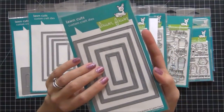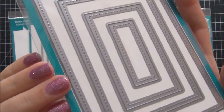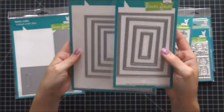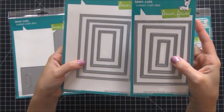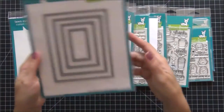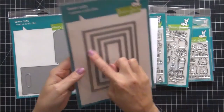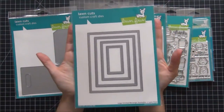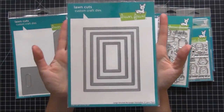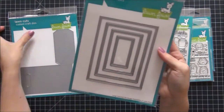At the time I placed this order they didn't exist yet, so I wanted to get them. I picked up both sizes — small and large — because I saw how well they coordinated with each other. And how funny is this — look how huge this package is! The largest frame die is right here and it's just massive. When the box came it was so large and I couldn't figure out why, and then I figured it out.